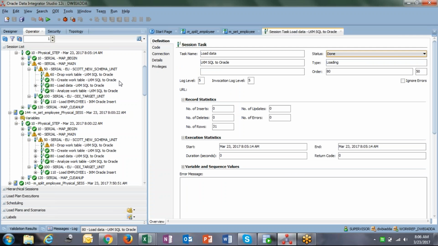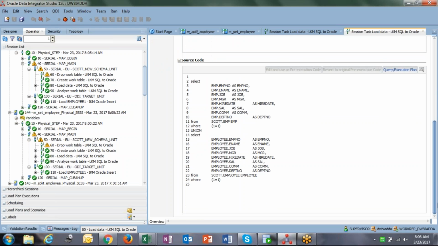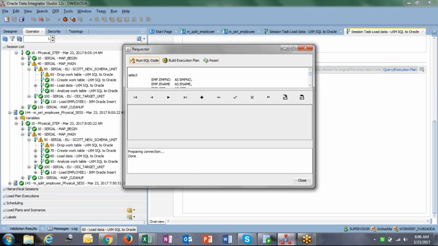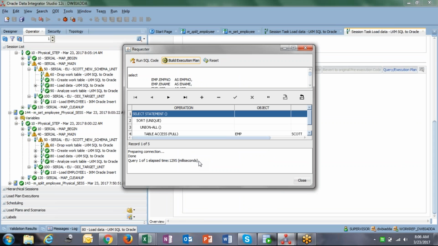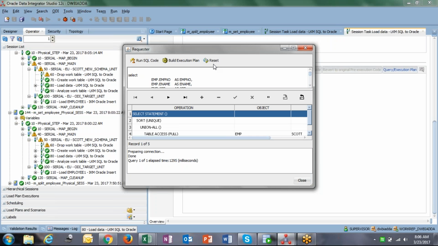So it's loading the data to the C dollar set. Same one. And why is this one executing?